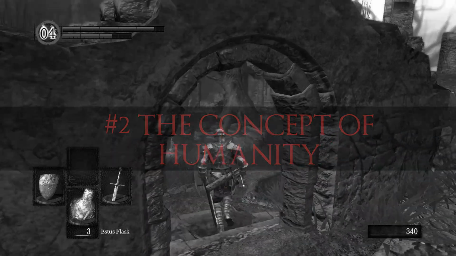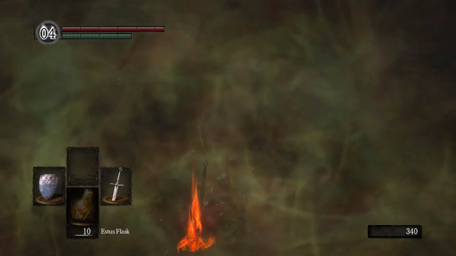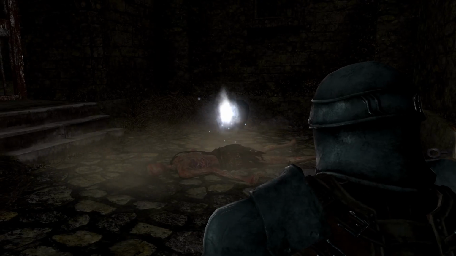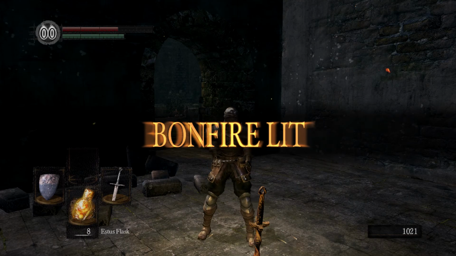Number 2. The concept of humanity. At the beginning of the game, you are a hollow, an undead human who will come back to life even after death and is in danger of losing their sanity. However, you can temporarily reclaim your lost humanity at checkpoints. And here's how you do it.